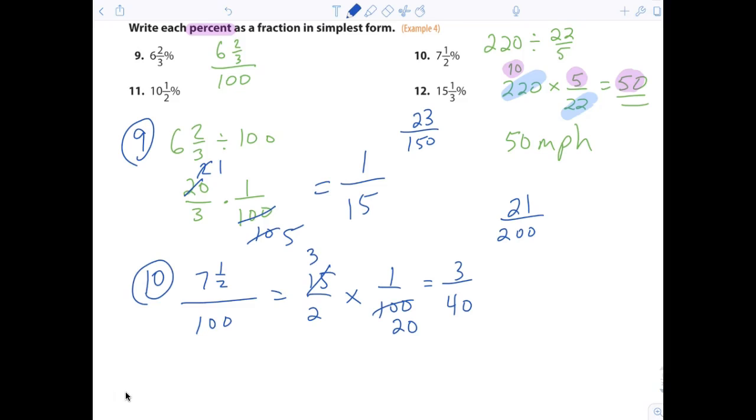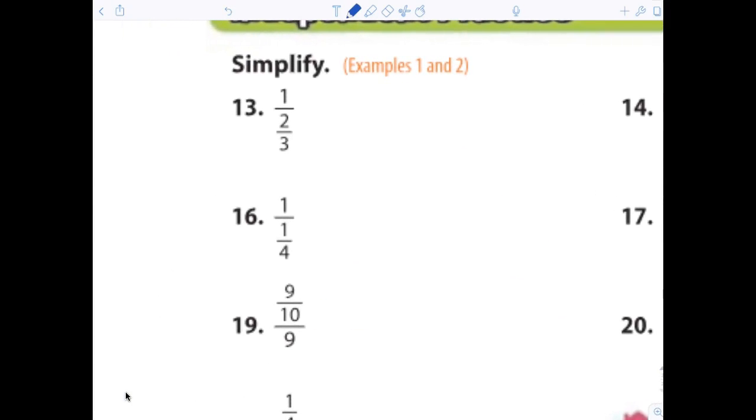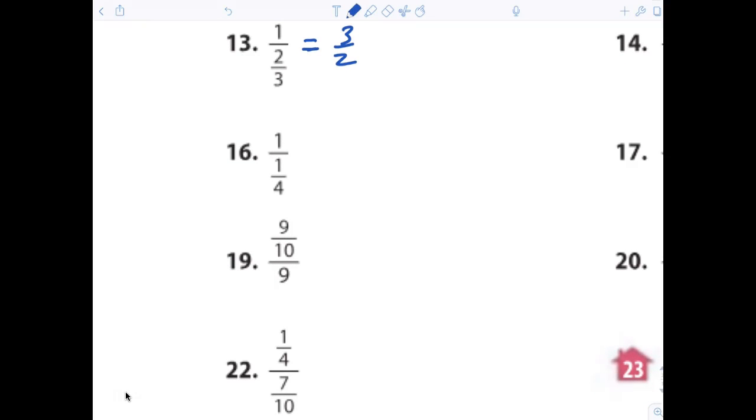I know you're using the calculator now. So I'm going to take a look now, and then I'll answer your question. Now that just means what? 1 divided by, you shouldn't even use the calculator on that. Everybody should just say, well, that's obviously 3 over 2, right? And look at 16. 1 divided by 1/4. You should be able to look at that and just say, well, I know that's 4. But sometimes I think it's good to use your calculator so you can go, wow, that was kind of dumb. But I used my calculator. Does everybody agree with me on this?